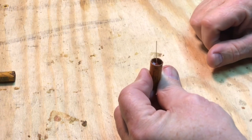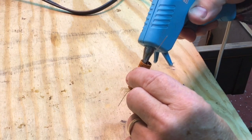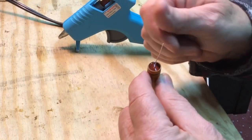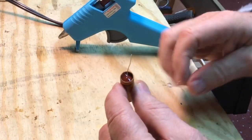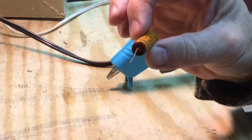We'll let that dry. Fill up the other end. This stuff will string out on you, but it'll wipe off once it dries. So first one's done.